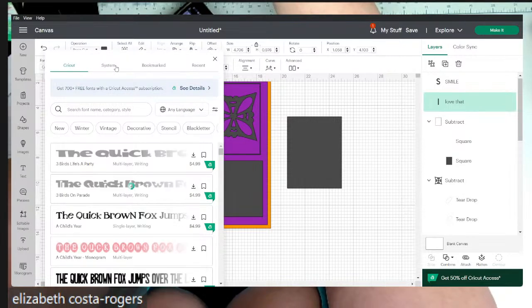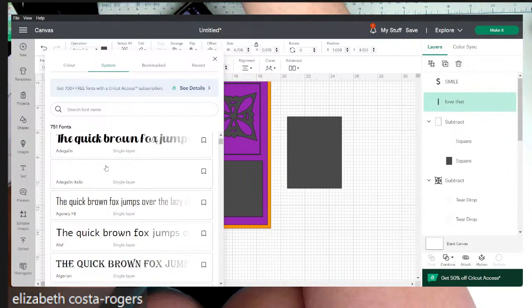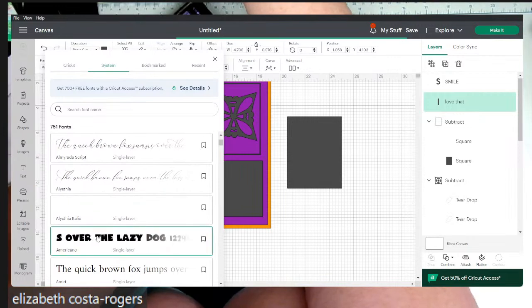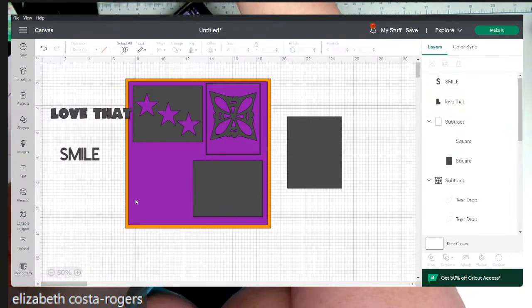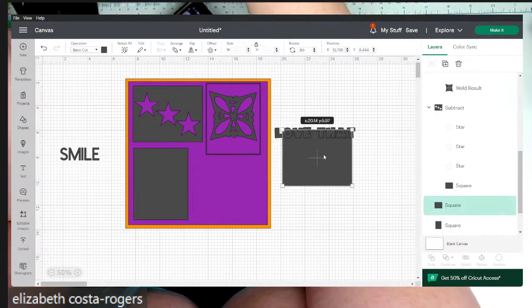And you can go with what Cricut has. You can go to your system, which I have a ton. And we're going to go, I want individual letters like this, okay? That way there, is it not? Okay, so here's our word, love that. Okay, it's kind of big. It doesn't fit our card. So we have options. And my first option is to put that one back and grab this one.